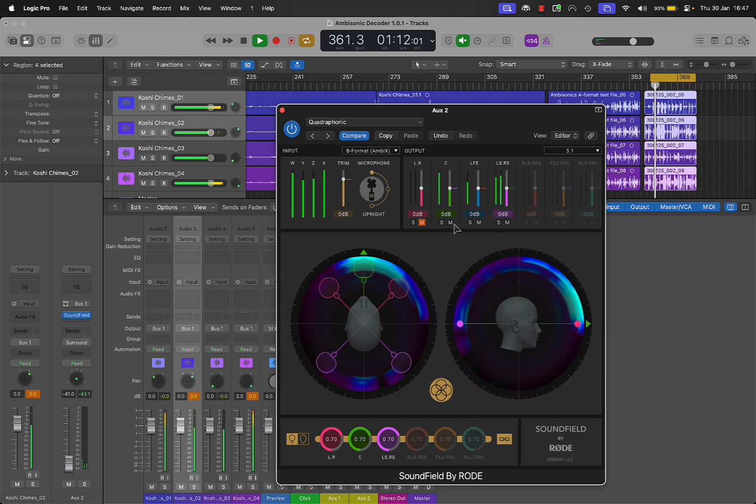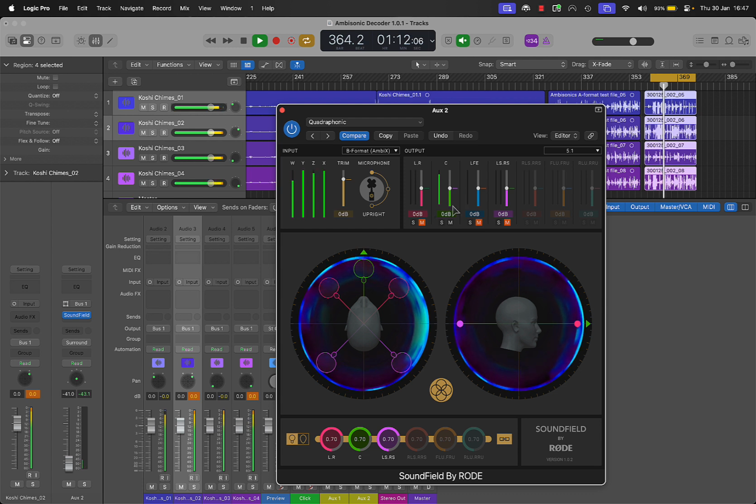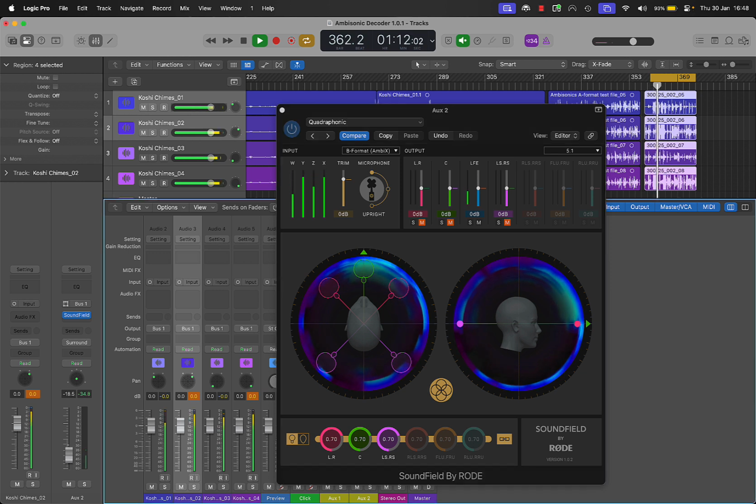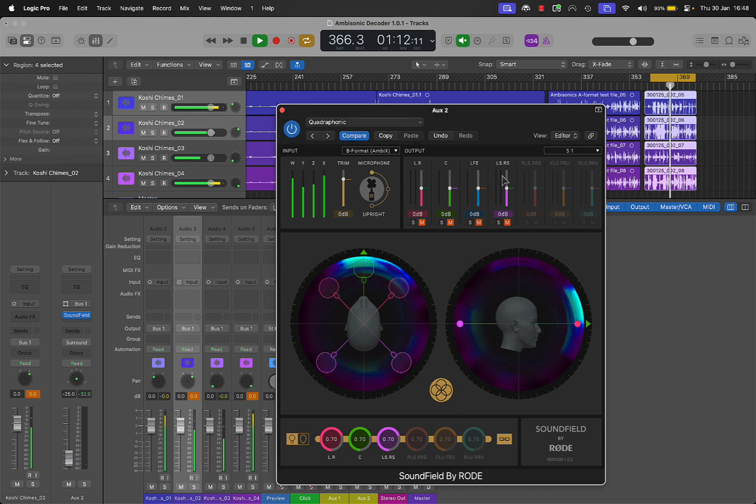The reason for that is that the center microphone, left of the microphone, if we just solo that, you can hear that if I turn it up a tiny bit. Front of the microphone, that is going to the left surround speaker, not the center speaker. And you can hear it's having the filtering applied to it that the center speaker should have. If I mute that, and then I'll mute the LFE channel, that, which you probably can't hear very clearly because it's got a massive filter on it, that's what's coming out of the right rear speaker, which it should not do. And the rear speakers are not working.